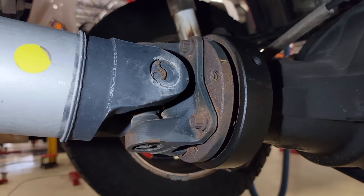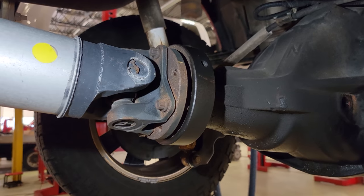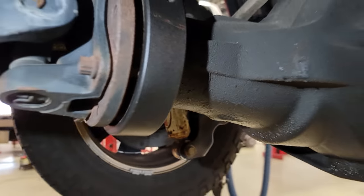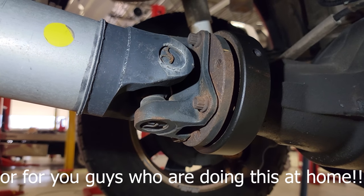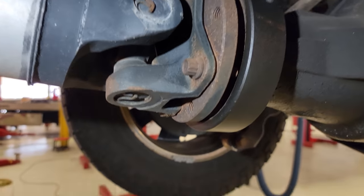What is going on everybody, welcome back to the channel. If you guys don't remember, this is the truck that we replaced the axle fluid on — this is a 2017 F250 and it has a 10 and a half Sterling in it. But the pinion seal is leaking. I'm going to show you guys how to replace this so that you can take care of your rear axle leak and get it back on the road. All right guys, let's do it.